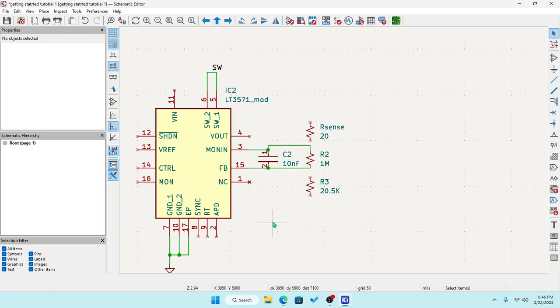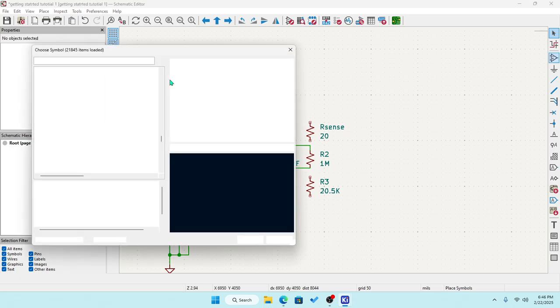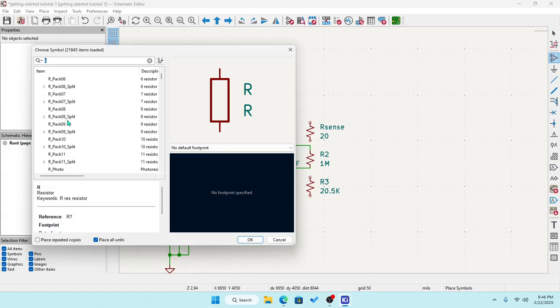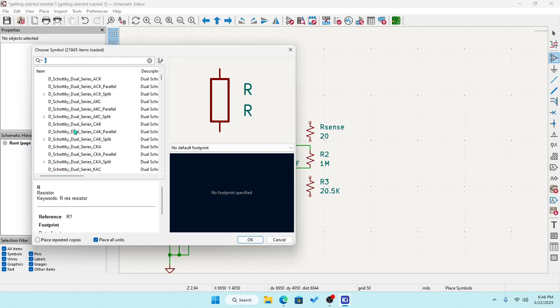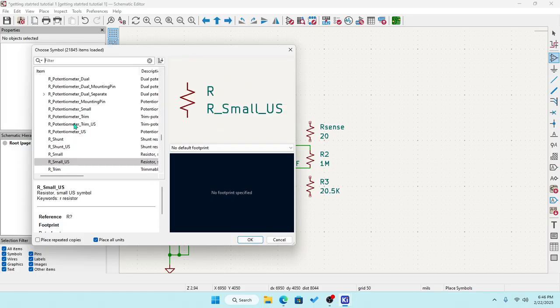So, and 0.1 microfarad, that's C2. I might have that one. So let me look under my parts. I think I downloaded it last time. So we're gonna look under, all right, let's take that out. Under Sysmac. Schematic.